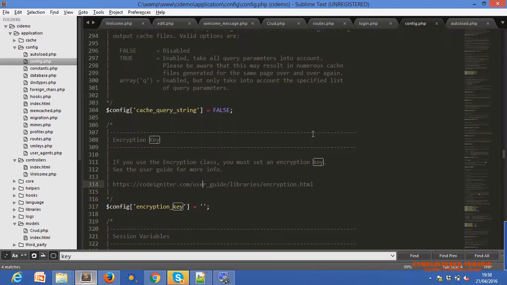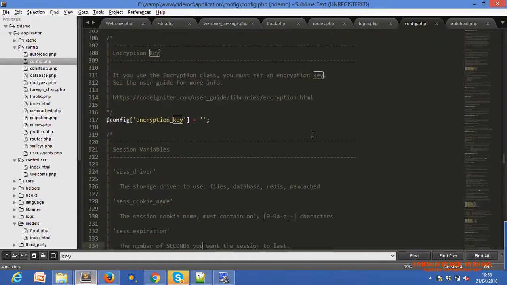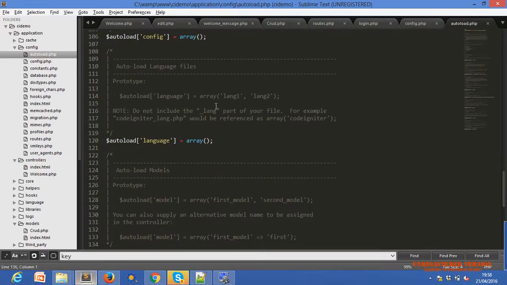For session variables, it will define the key also. We need these things, you just have to set this. Maybe in some servers it will give us an error; otherwise, in some servers it is okay. But the library you need. The library is compulsory.